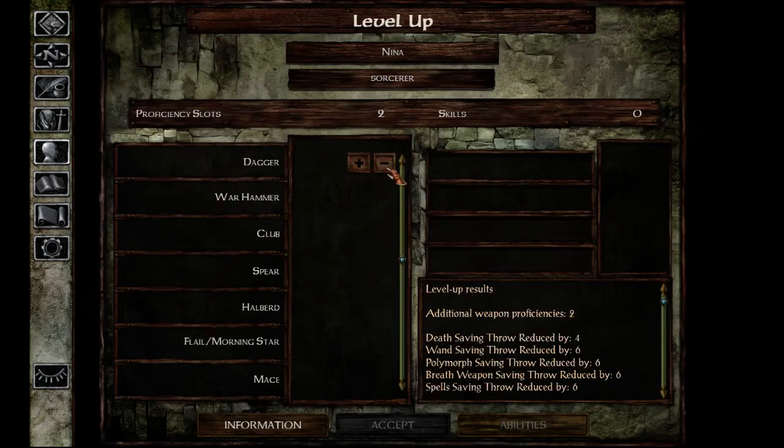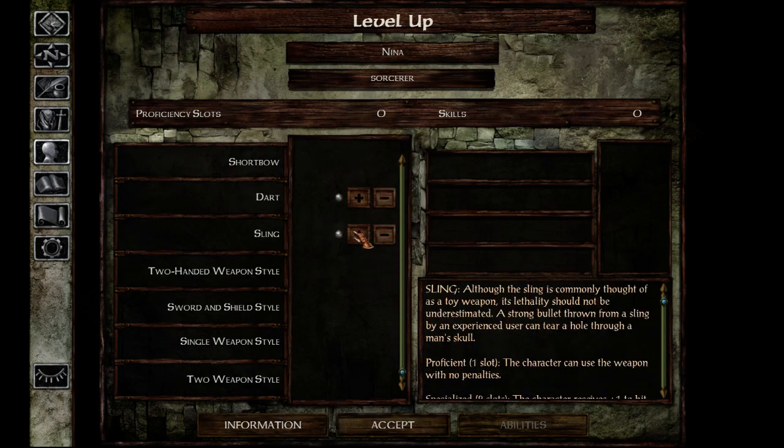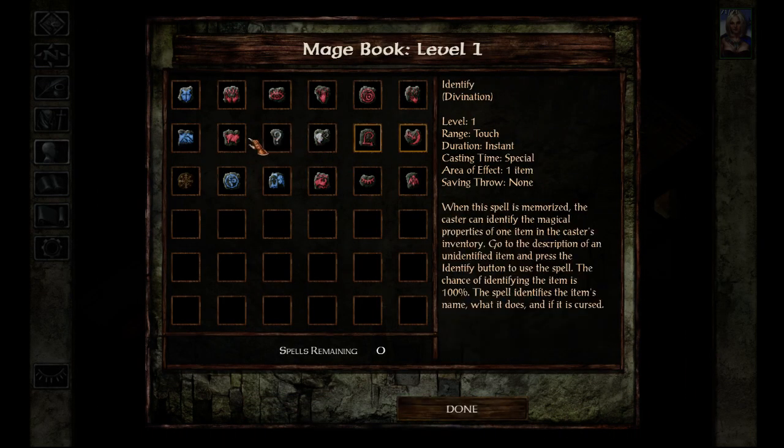Okay. So now we have to do the big level up. Like I said earlier, this is the first one. You have to do dart and sling because they're right next to each other. Just scroll down. Easy peasy. Spells don't really matter for level 1.